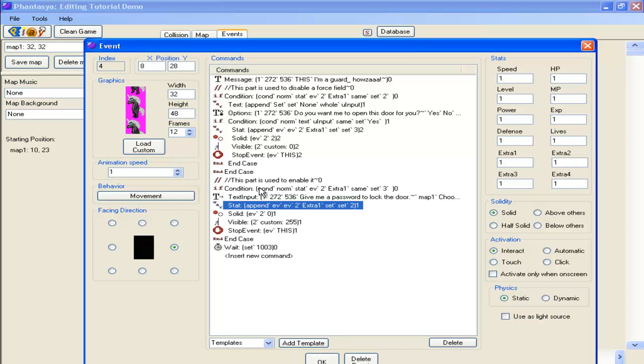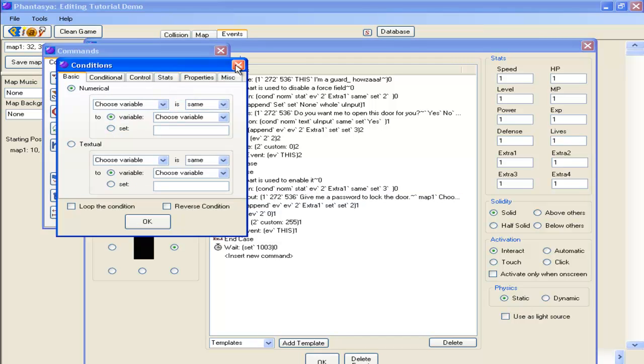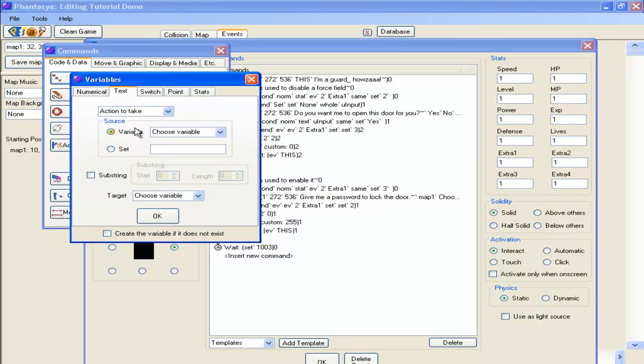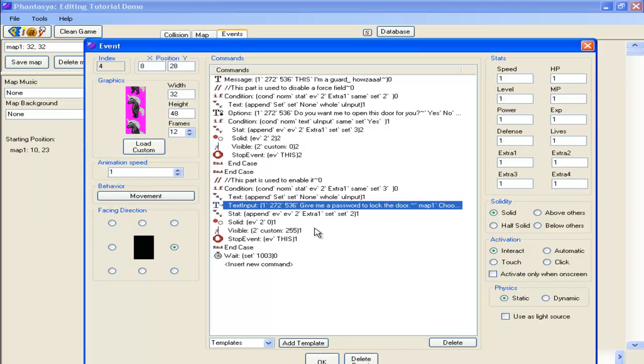And just like last time, we'll set the text back to none before we begin, to make sure that we don't reuse an older option.